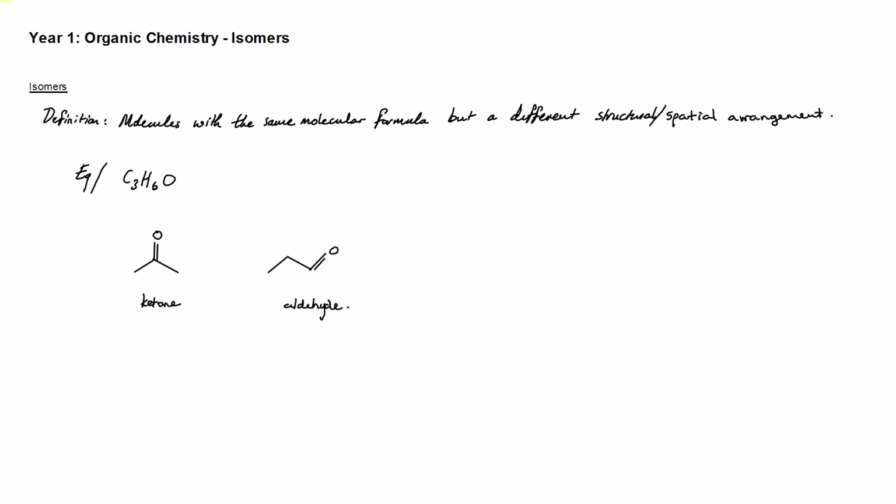Something I'll look at a little later on is what I call functional group pairs when it comes to isomers, ketones and aldehydes. This is actually a type of functional group isomer which we'll look at shortly, and it comes under the main branch of structural isomers. So there are 2 types of families, if you like, of isomers: structural isomers and stereoisomers. Here are our 2 types, structural and stereoisomers. They're both written there. They come under the whole family of isomers, if you like.